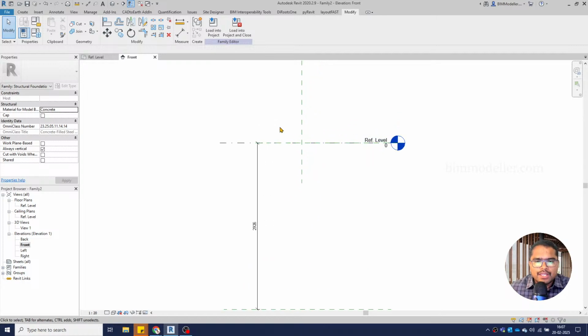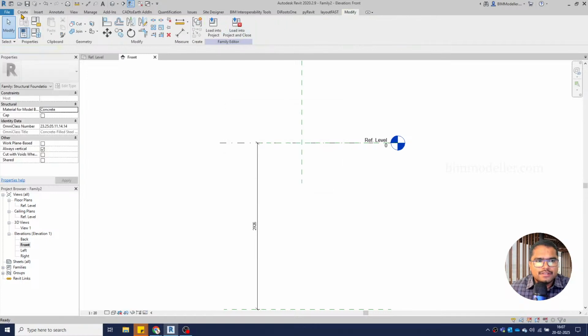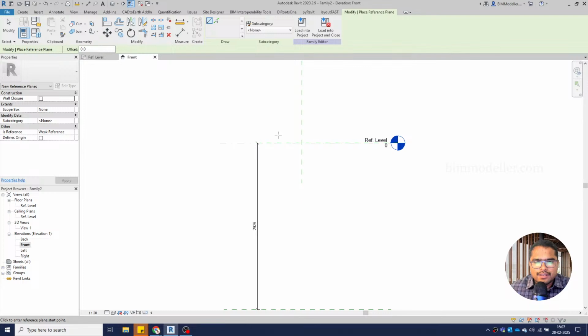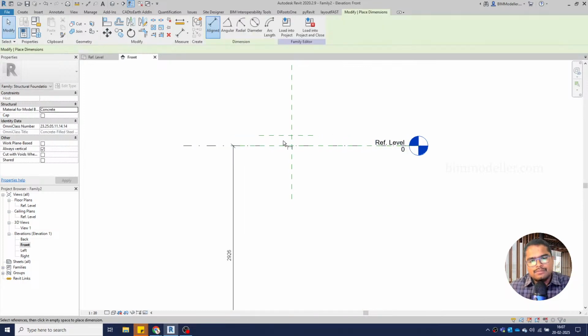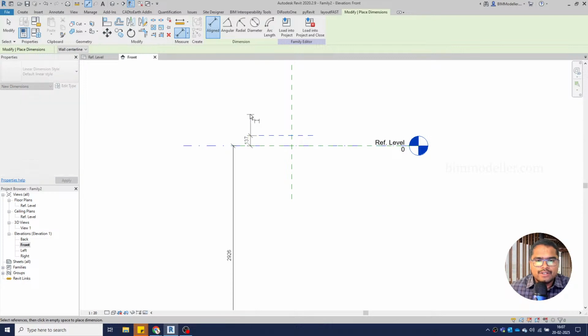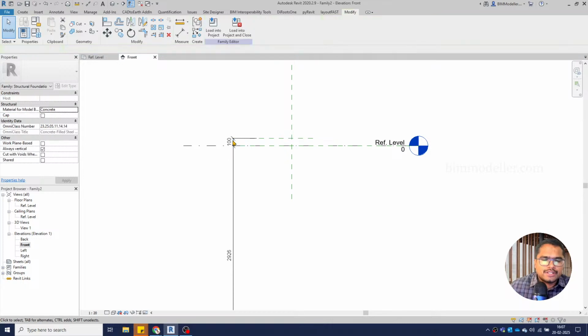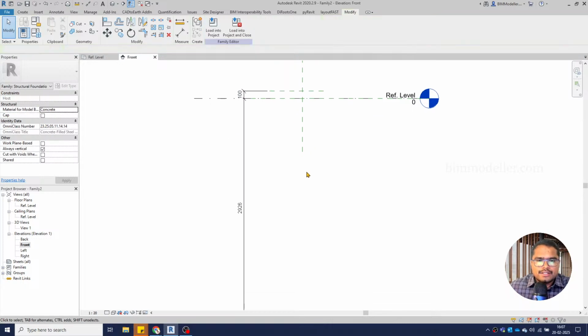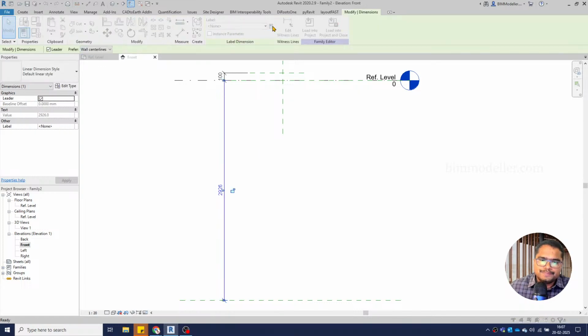We may need another reference plane here, used to define the embankment, how far we are from the top side. I like to keep it at 100 millimeters.